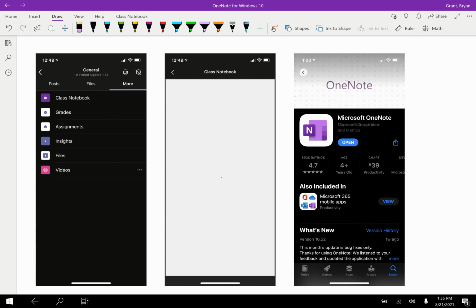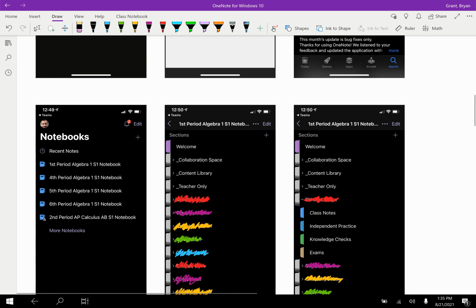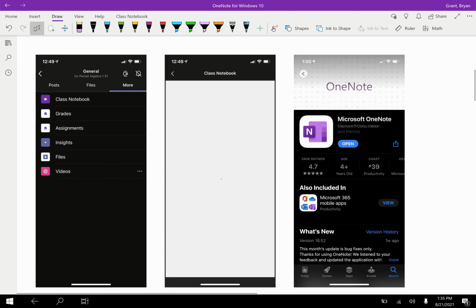And then one of two things will happen. If you have the app Microsoft OneNote on your phone already, you're going to skip down and you're going to see something like this. We'll get back there in a second. However, if you don't have OneNote installed, it's going to open your App Store and you will need to either download or get the OneNote app. It is free, so this is the second of two apps that is required for my class, Teams and OneNote.